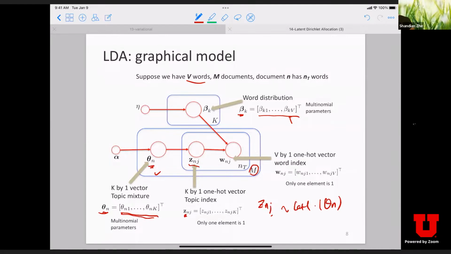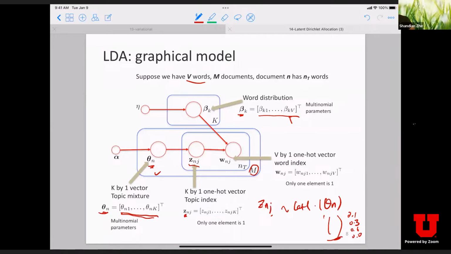So remember, theta n is a categorical distribution. It could be 0.1, 0.3, 0.6, 0.0. So then every time you're going to sample either topic 1 or 2 or 3 or 4 according to this probability vector.